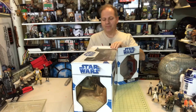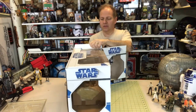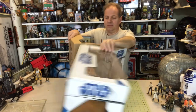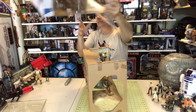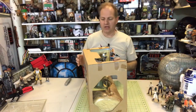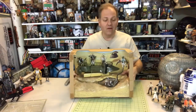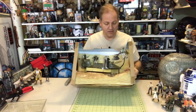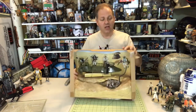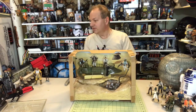Now, I will say that the Sarlacc pit base is similar. Let me just get this. This is going to take some nice photography art on the back. This Sarlacc base here is a very, very thin plastic. Okay, so if you do decide to take yours out of the package, just be careful. Okay, you've been warned.